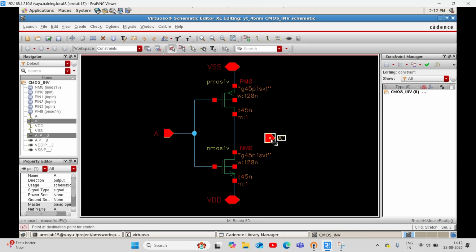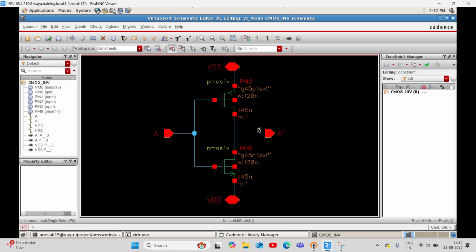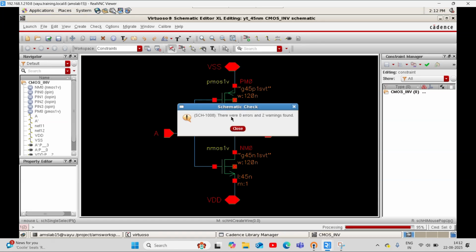You can select the device, click M to move part of the schematic, and you can move the part, and again you can draw the wire. Yeah, you can check and save here.